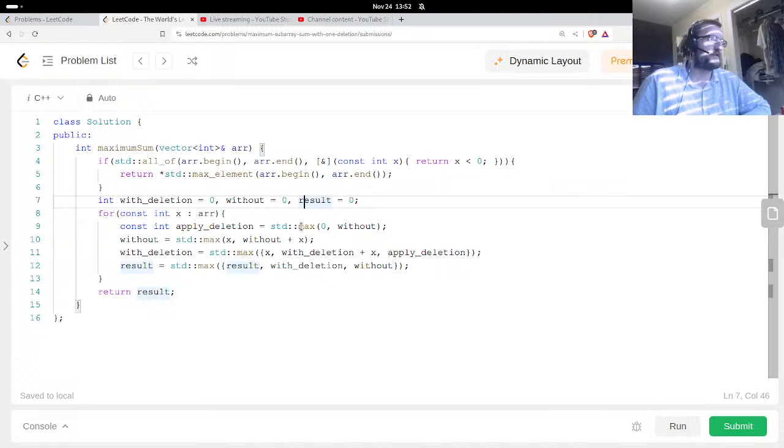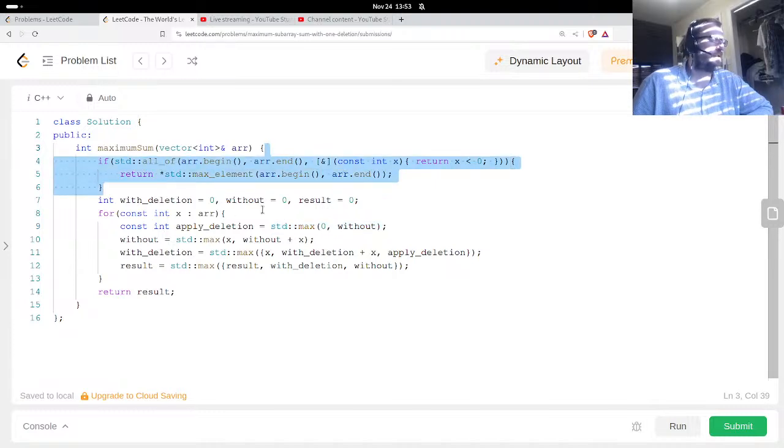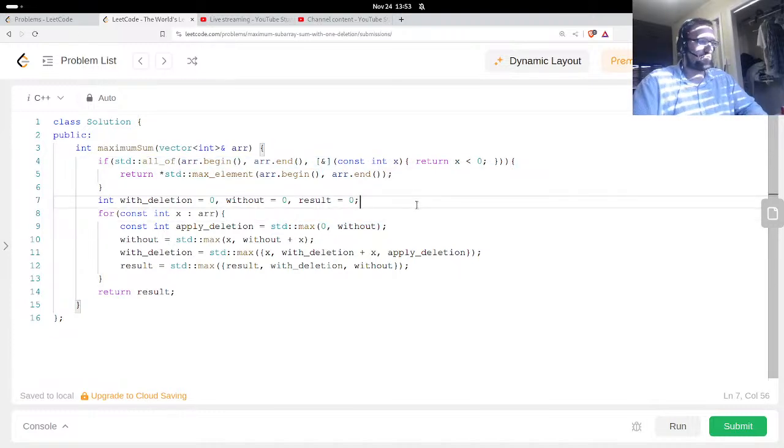In which case, I guess I could just have the deletion be: if it's negative, then it's set to 0, otherwise it's set to an infinitely negative number, something like that. I could finagle with this a little bit and then not have to have the extra routine here. But I think overall, it's reasonable.